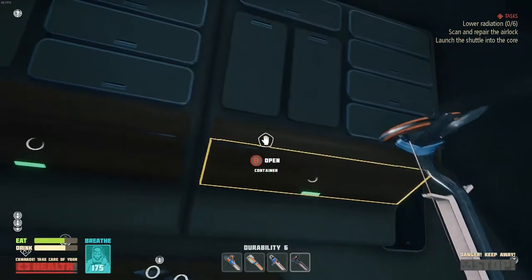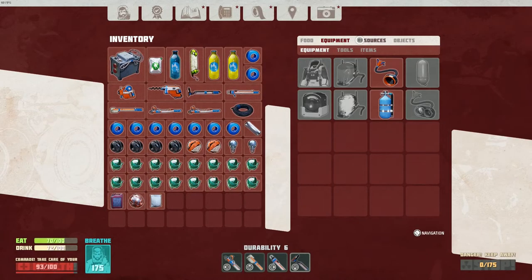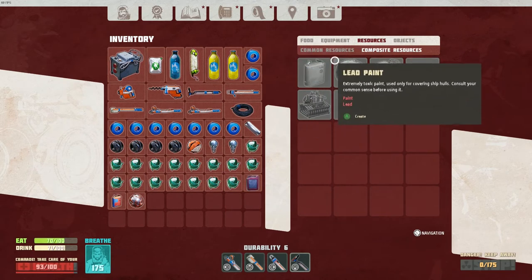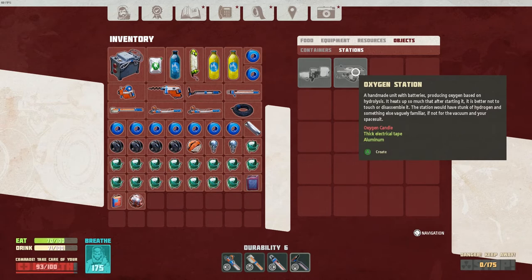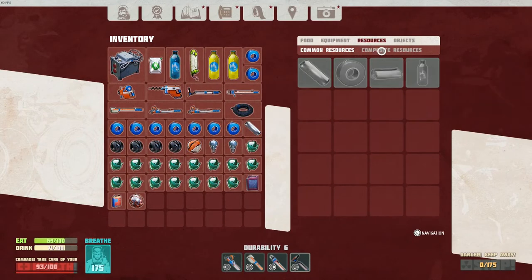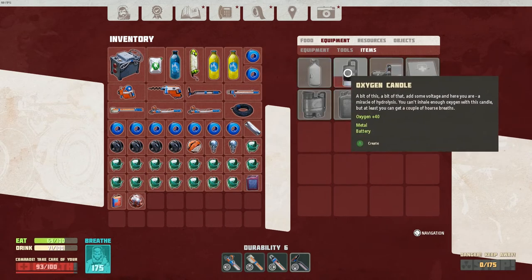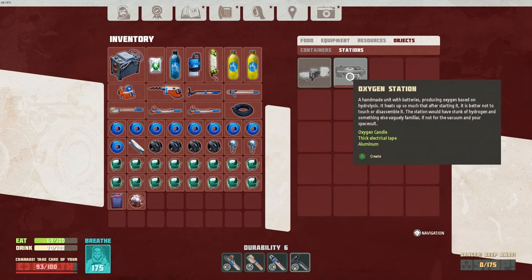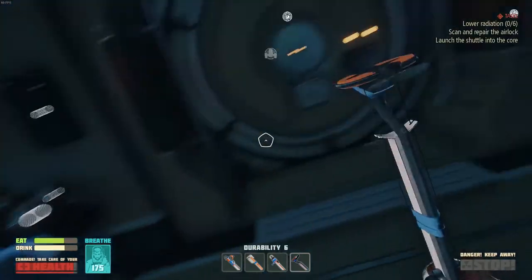Okay. Yay. I just need the candle. And what do I need to use to make the candle? Can I make this? Alright. Jeez. Alright, I'm good to go.